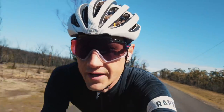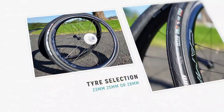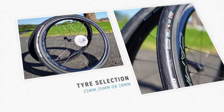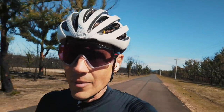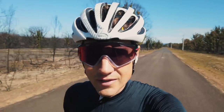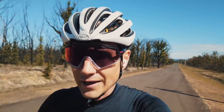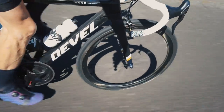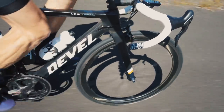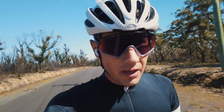In terms of tyres, we are running the 25mm Maxxis Open Road tubeless tyres. We have mounted 28s to these rims, but for the type of riding and racing we do, it's just not a tyre width that adds value for us. Other wheel manufacturers are bringing out wider rims with 25mm internal widths, so that's coming. But for the type of riding I do and the way I like my bike to feel, 25mm is perfect — that's the sweet spot for these particular rims.